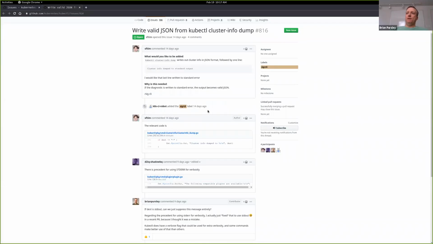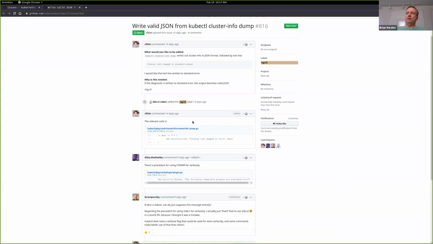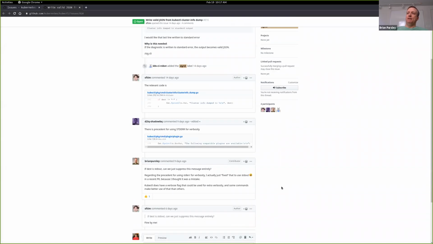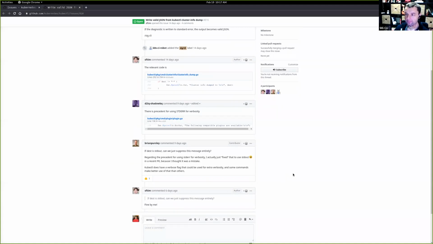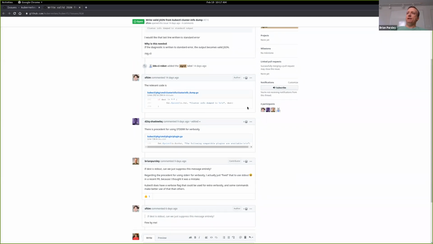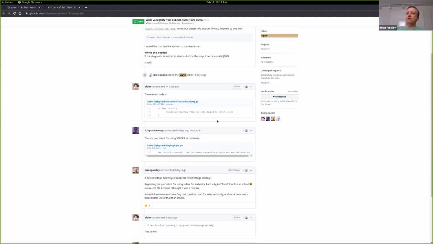Yeah, the one he's referring to, I just got rid of that in another pull request, because it didn't seem right to be writing a message out to standard error. I think really to solve this one, maybe just get rid of that message altogether in the one particular case they're talking about.